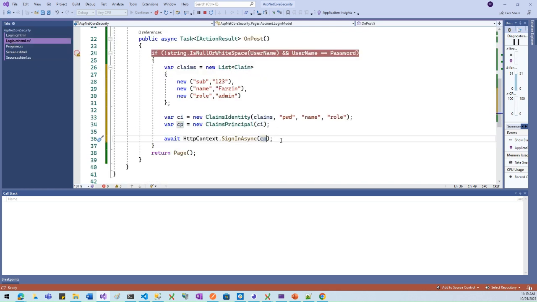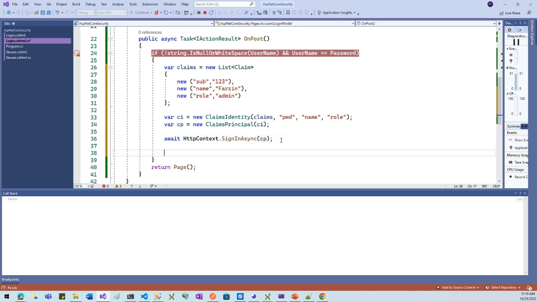So at this point, it's going to use the cookies scheme to sign in the user. I mean, add the user to the HTTP context, to be able to be used in the authentication middleware.